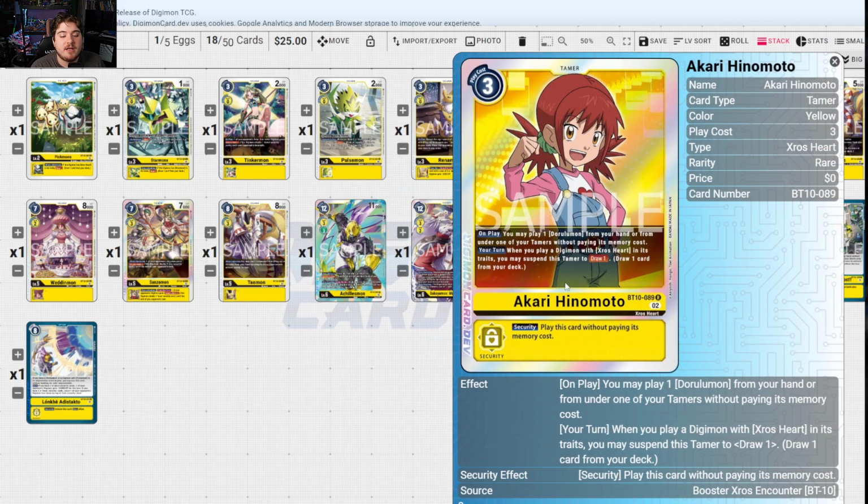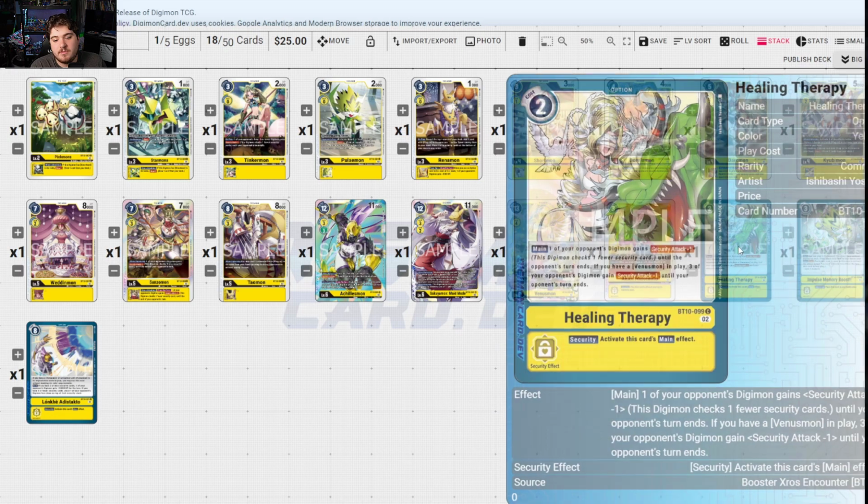Akari, sorry, not Hikari, Akari. On play, you may play one Duralumon from your hand or under this tamer without paying its memory cost. When you play a Digimon with Crossheart in its name, you may suspend this tamer, draw a card. So much free value, not even funny.